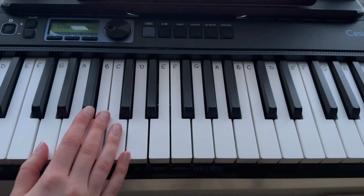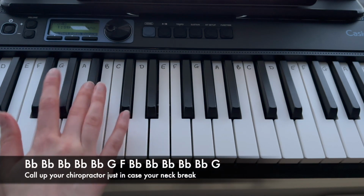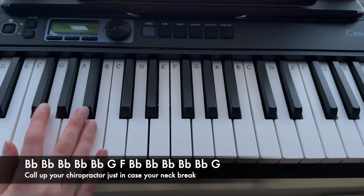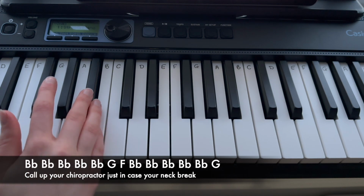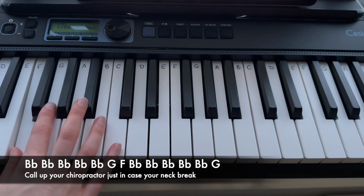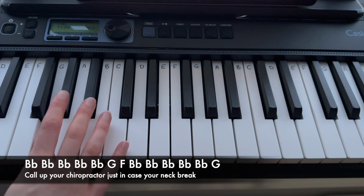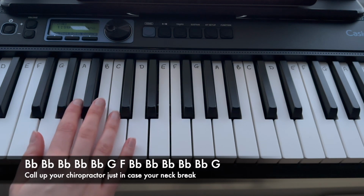The second line of verse one is, which is B flat five times, G, F, B flat five times, G. Again, that is.